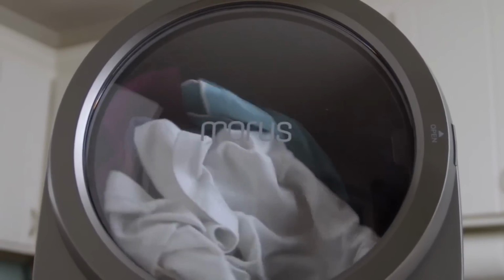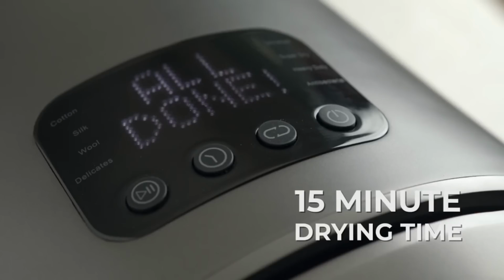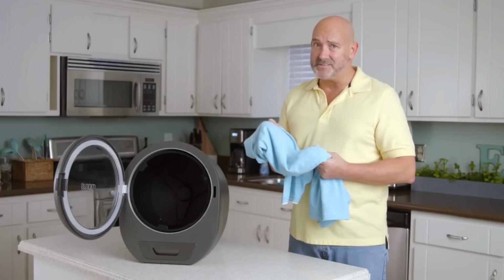It can dry your clothes in as little as 15 minutes. The world needs this.